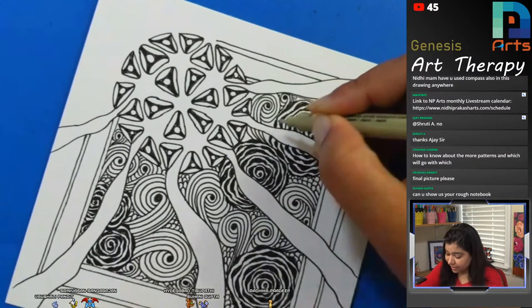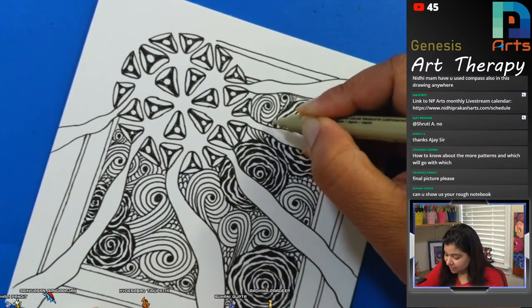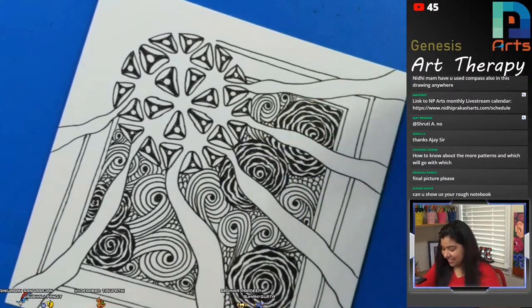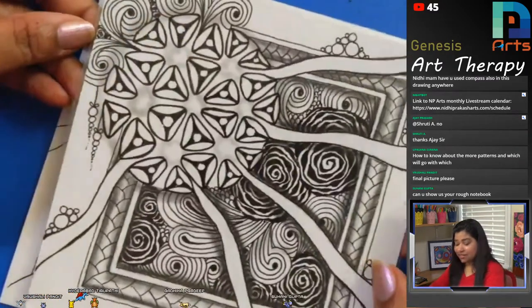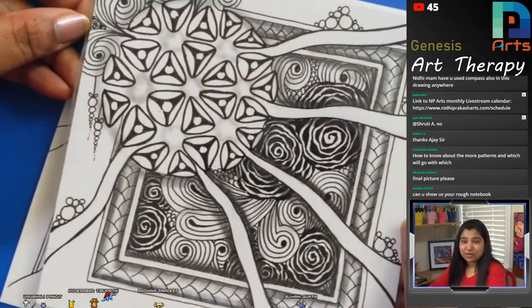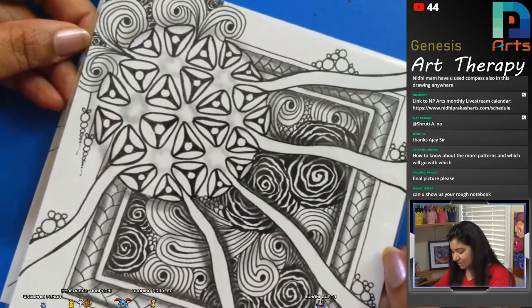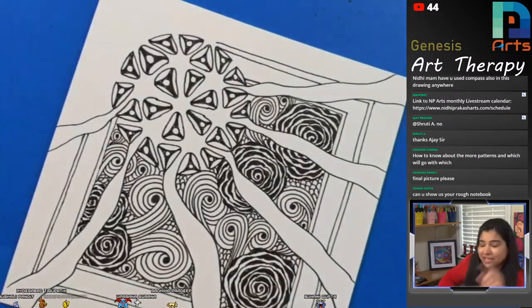I tried that and I'm glad that you like it. Suhani is asking if you could show the rough notebook. Roshali is asking to see the final picture. Oh yes, the final picture is here. And I'm afraid I can't show you the rough notebook. But this is the final one. One fine day, I'll show you, okay?